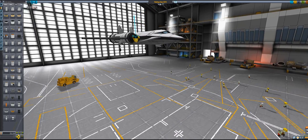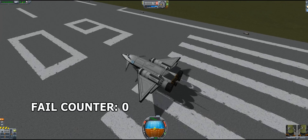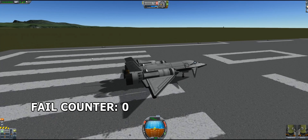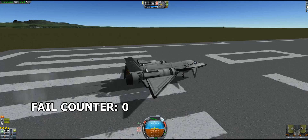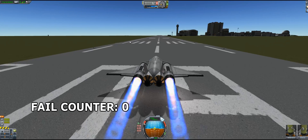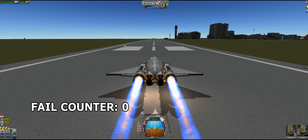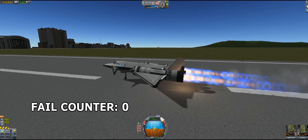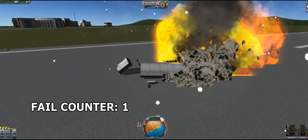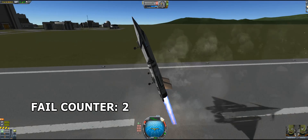Let's take her out for a quick spin just to see how she works. This is just the first flight test to see if this actually flies at all. It's quite heavy with the extra fuel tanks, but let's see what we can do. We're going to turn on the SAS, then turn on the jet engines and power them up to max. Let's see if we can get this baby up in the air. Maybe not the best first takeoff.